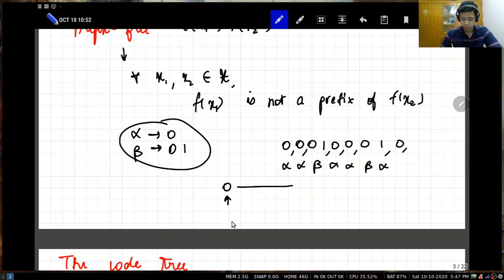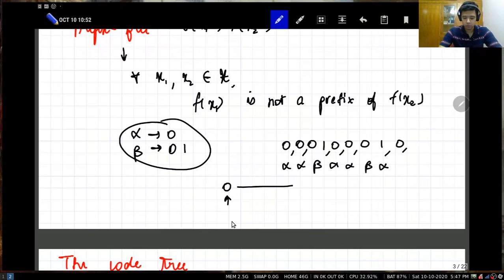The first symbol would be alpha if the next symbol is also 0. If the next symbol is 1, then the first symbol would be beta. So in some sense, you need to look one step into the future in order to decide whether the current symbol is alpha or beta.